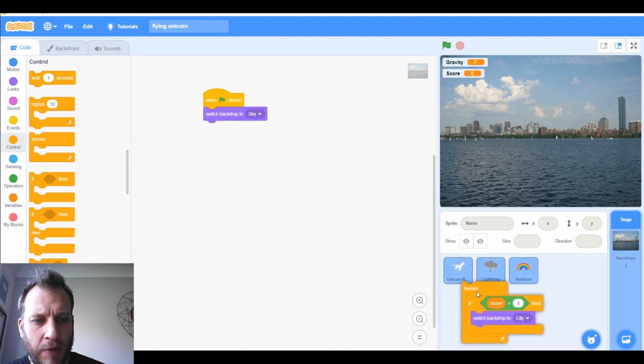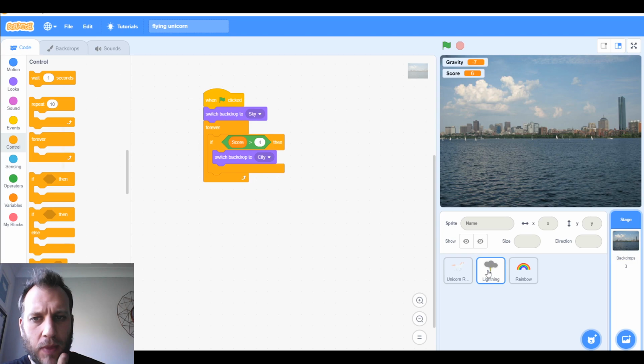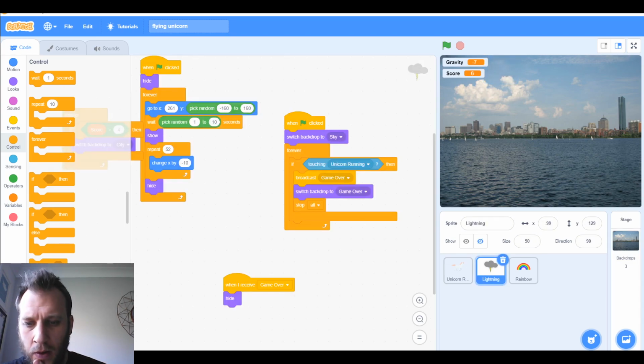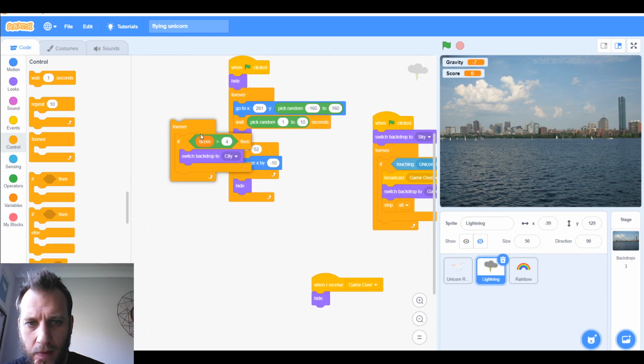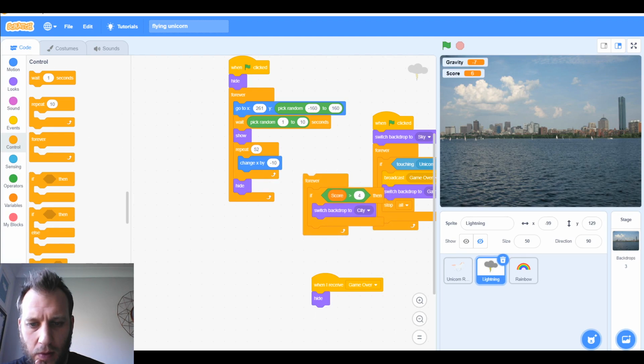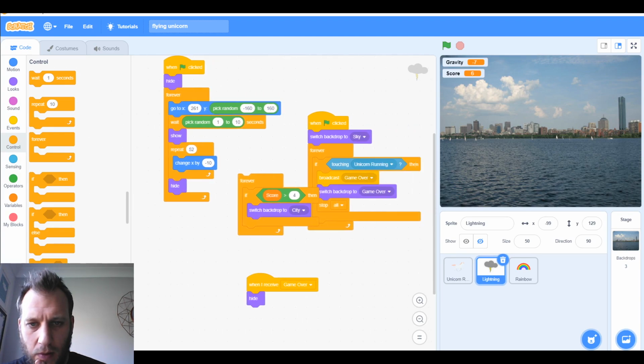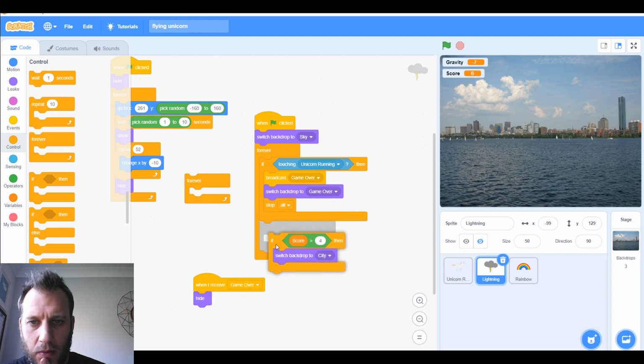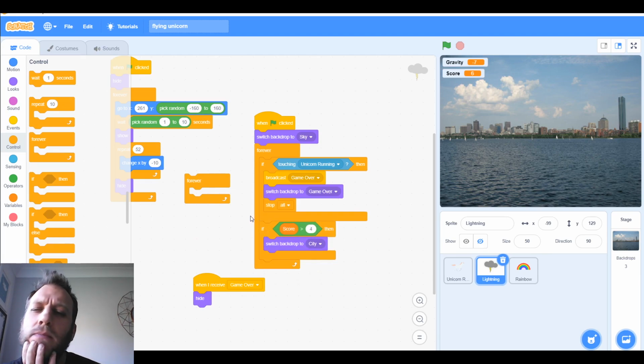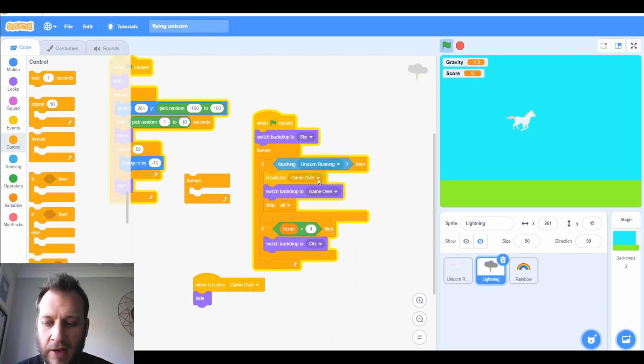I'm going to give that a go. So let's drop that onto the lightning and go and grab it. It's over here. What if I put it there? Will that make a difference? Don't know. Let's try it. It might do. It might see this first. So I'm going to have to get to City first. There we go.